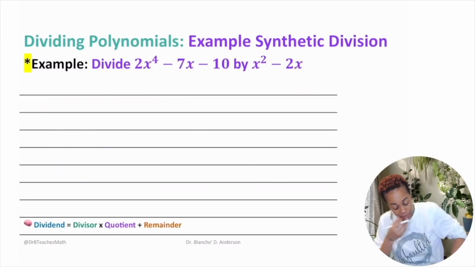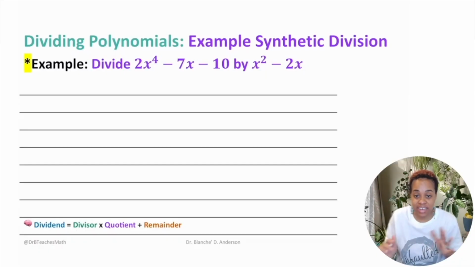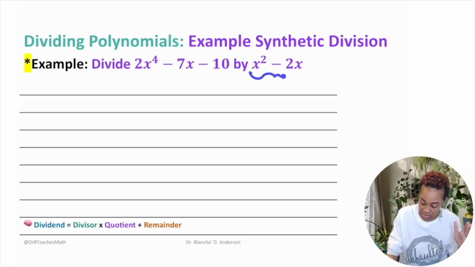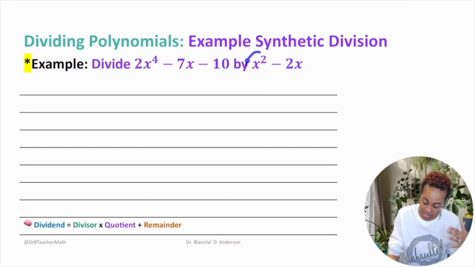Okay, now look at this one. The first thing, before you even try to set it up, what has to be? This has to be a binomial. It's a binomial, but it has to be in the form of x minus c. Can we put this in the form of x minus c? No, because this is an x squared. Well, you can say, what if I factor? We're not trying to do that right now. We're trying to do simple division. If it just had this, we could do it. But because this is an x squared minus 2x, I cannot make it into this form x minus c.